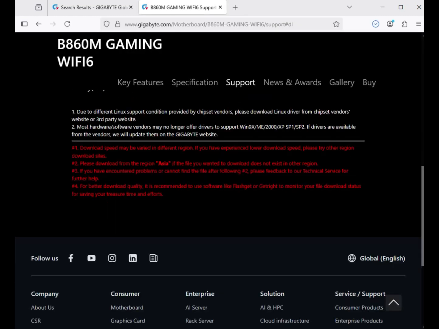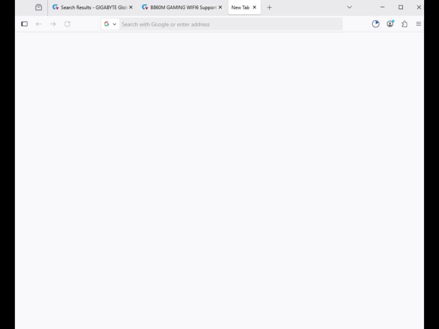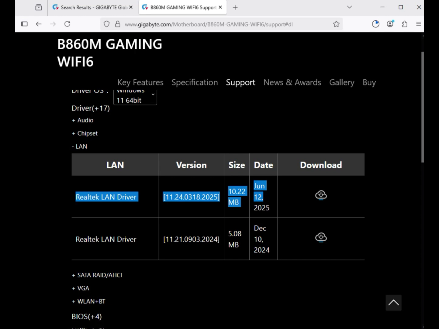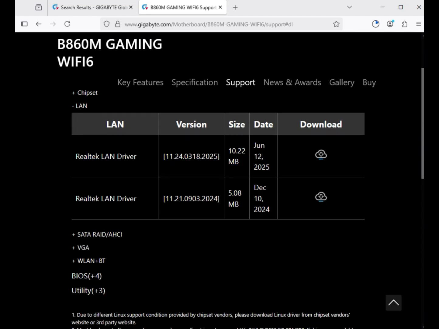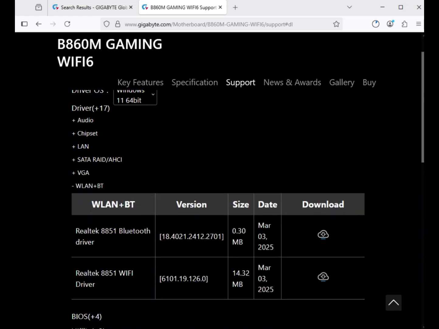LAN driver, Realtek LAN driver, and click to download. Sorry, VGA driver, display driver you can say, and click to download. Bluetooth driver and Wi-Fi driver, and click to download.